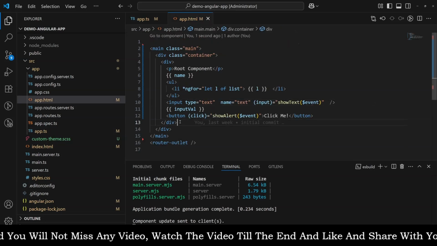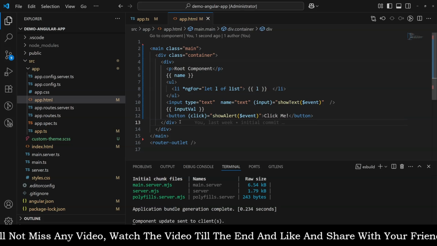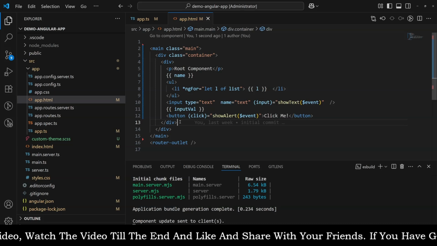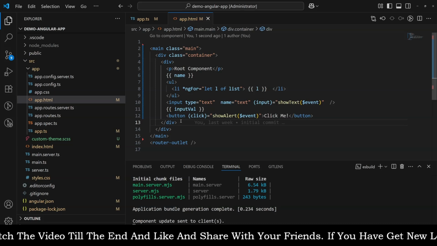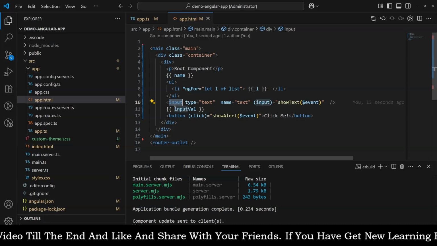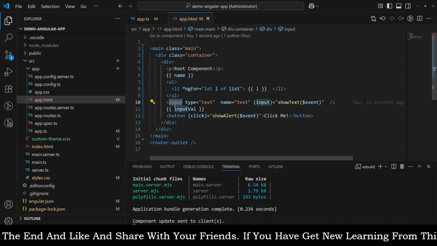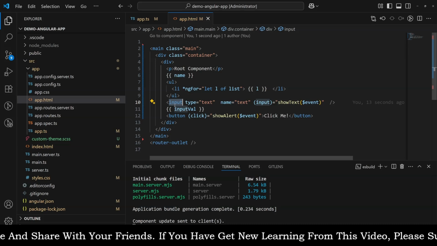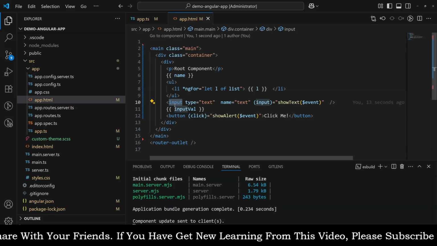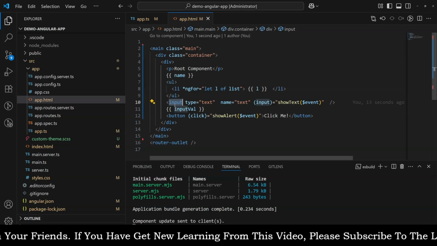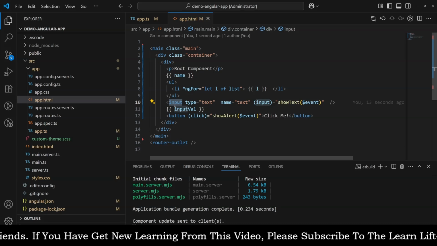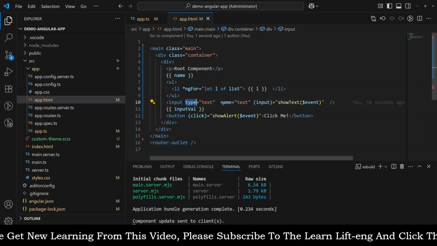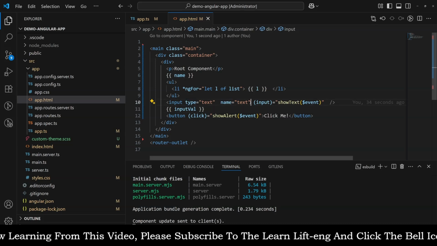Now let's look at property binding, how we can bind a particular property. So properties are nothing but, in case of input we have value as a property, right? In case of image, we have source as a property, then we have required as a property, right? And attributes. So there is a difference between attribute and property. Attributes are different and properties are different. An attribute is nothing but this one, type. Then we have name as an attribute. Then we have placeholder as an attribute.